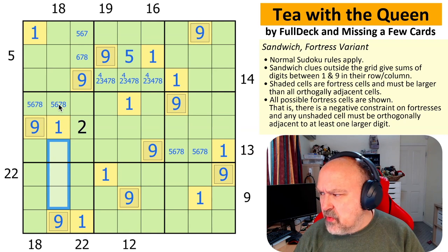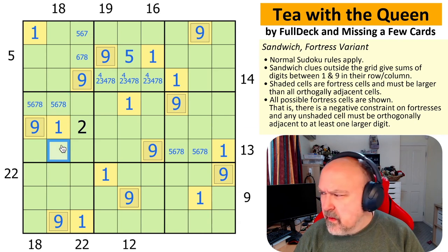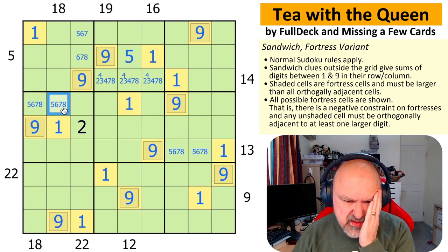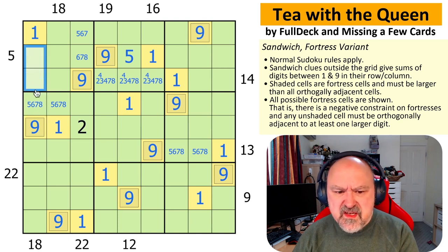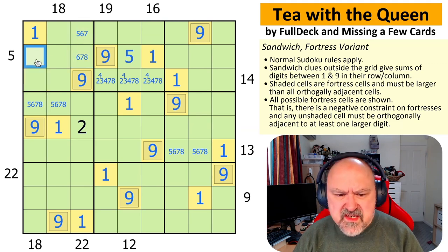So two options have sevens, two options have sixes, two options have eights. So there's something weird going on there. This is under a lot of pressure, but this is 18 in three, and it's 5, 6, 7, or 8. Hang on, now I've got a lot of pressure on 5s, 6s, and 7s, because 3, 7, 8, 4, 6, 8, or 5, 6, 7. 5, 6, 7 would make this 8, and these would be the same.